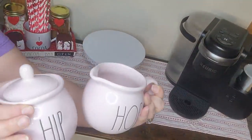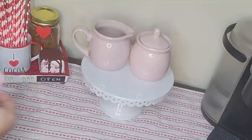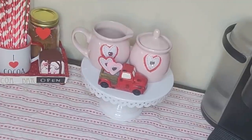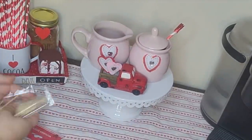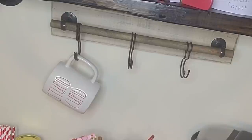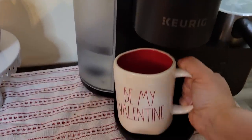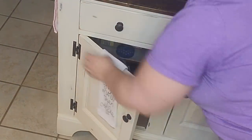In the middle of my coffee bar I'm adding this little cake stand from the Target Dollar Spot last year. On top I'm actually adding my Easter sugar and creamer set from Ray Dunn — they're pink and I just threw some heart stickers on them, and voila, now they're Valentine's Day. In front of that I'm putting my little red truck, adding a little straw to my sugar container and heart toothpicks to the other one. Moving up to my rack, I'm simply adding three different Ray Dunn Valentine's Day mugs and then of course a themed mug to my Keurig.